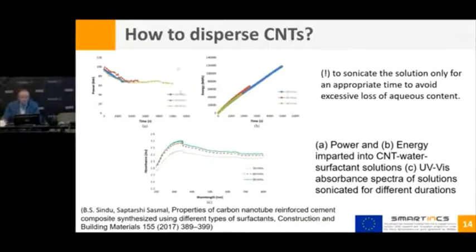Here, for example, in this paper, the authors compared three sonication times, 30 minutes, 1 hour, and 1 hour and a half, and they considered that after 1 hour the power was almost constant, and if this time was increased above 1 hour, the power remained constant, and so the quality of the dispersion was not improved anymore. So in this case, 1 hour of sonication by means of a sonic probe was enough, and it was not necessary to insist for a longer time.